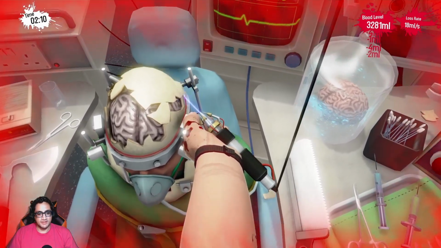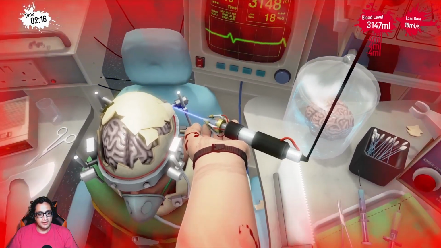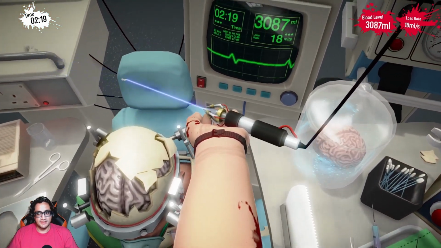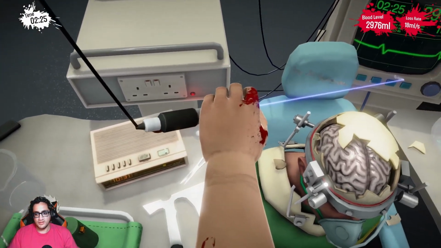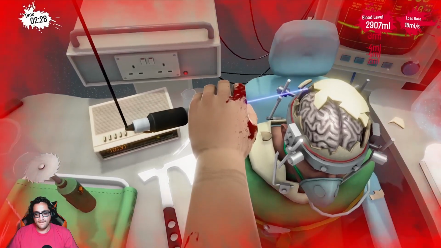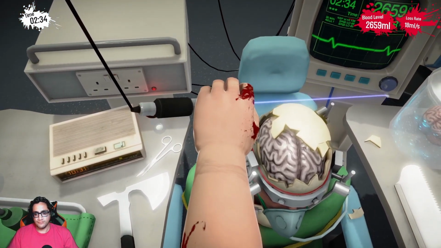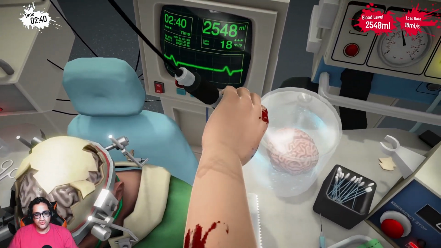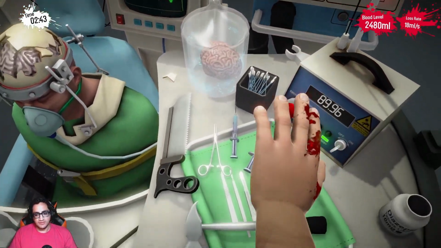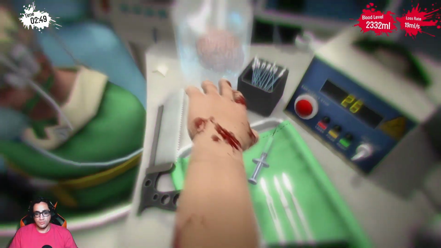The back is going to be pretty difficult, especially since I can't tell. All right, this is not going super well. Emergency shutoff switch. Whoa.